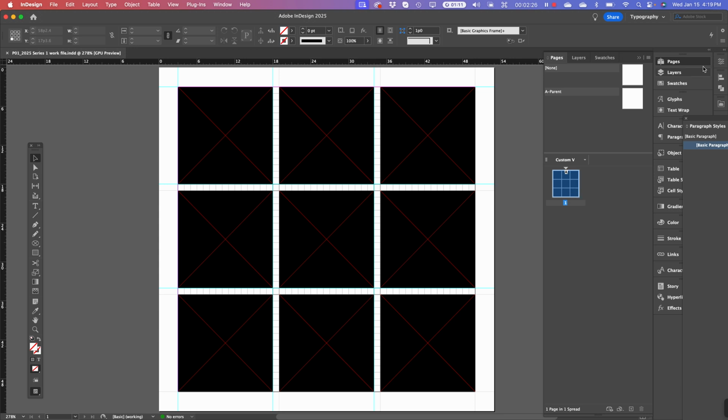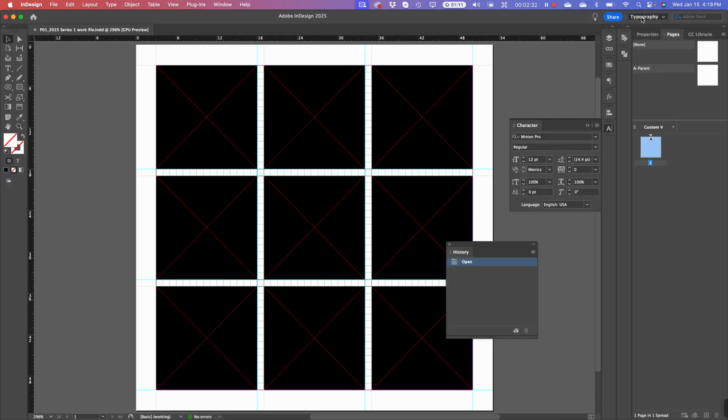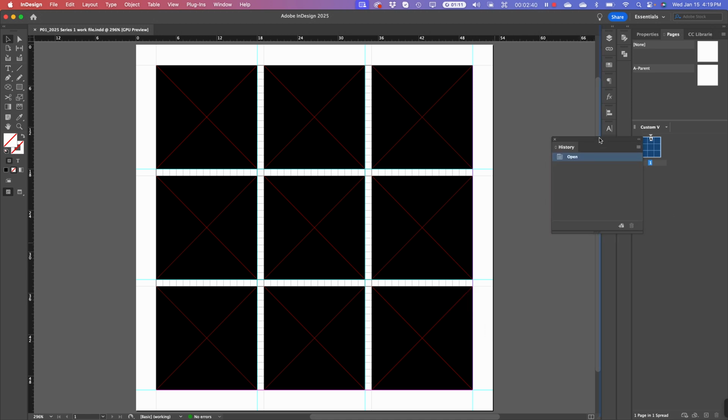You'll notice that if we take a look, I'm going to use the Essentials layout. Anytime I'm working in any software, I'll try to tell you what layout I'm working in, but I'm working in the Essentials layout here. So on the far right, it's going to be our Pages panel.